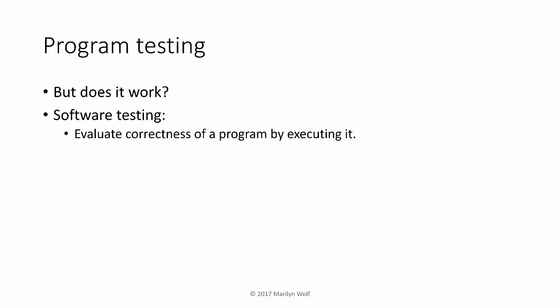So the field of software testing evaluates correctness of a program by executing it. Select some inputs, run them, test the output, see if they're correct. The art of software testing lies in determining what inputs we should use to exercise the program in certain ways. Here we're going to concentrate on functional testing, the same sort of testing that you can do for IT programs. In embedded systems, we often have to worry about timing and other issues. We won't concern ourselves with that here because that's even more complicated. As you'll see, we have a number of techniques available to us based in part on heuristics, but in part also on theory.